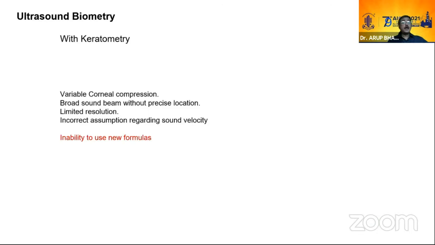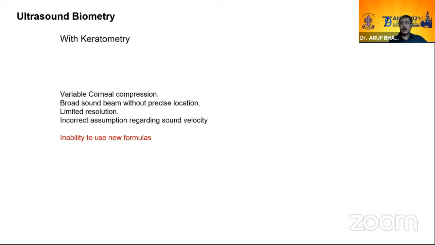So far we have reached this. And what is the ultrasound biometry limitation? It has variable corneal compression, the sound beam without precise location, and limited resolution in some cases. Remember that the ultrasound speed is different. In a Morgagnian cataract, the speed through the cataract is different from a grade 3 cataract.